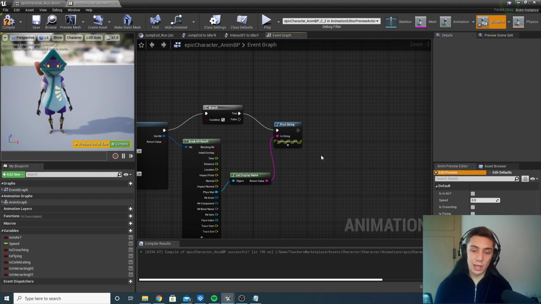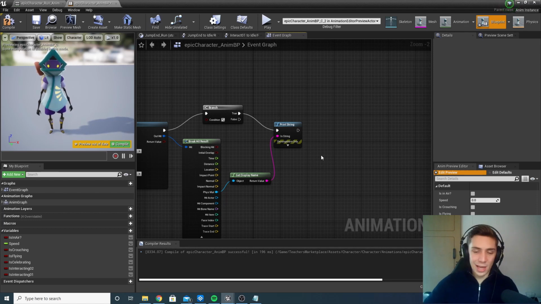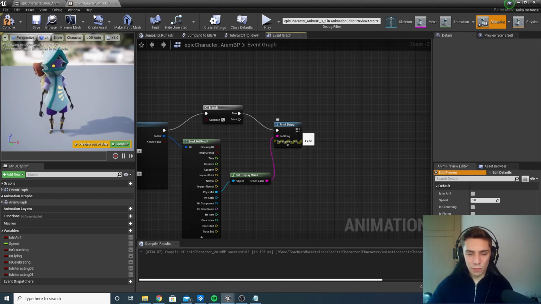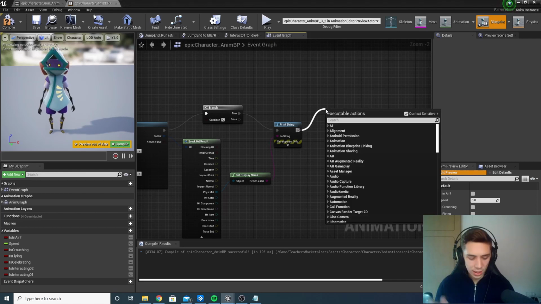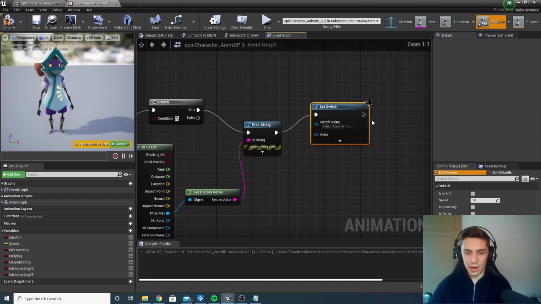Okay, so the next thing we're going to do is set up a new node. This node is basically going to set the switch in Wwise. It's going to read that physics material and say, hey, before you play our event, we want to take this switch group and set the switch as thus. Okay, so the way we do that is off the last node we used, which is print string. Let's drag an executable line and let's type set switch. Okay, so this is the set switch node.